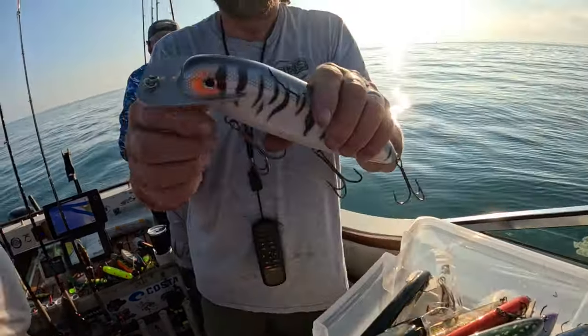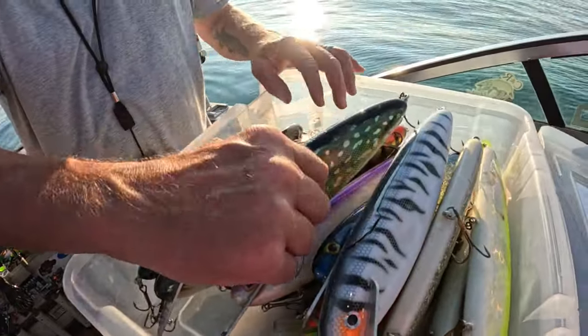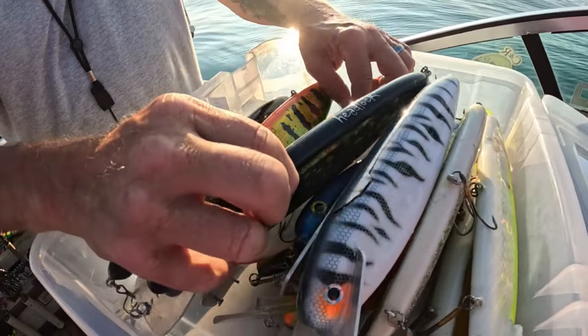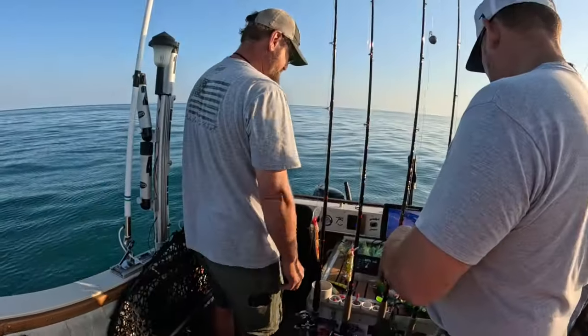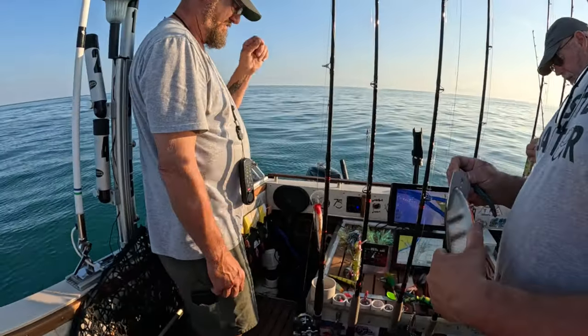That's a pretty one. It is. Some water in there. All right, that's a good start. So Joe, what's going to be the pattern, you think? What are we going to run?